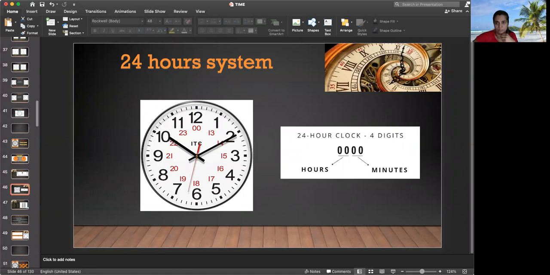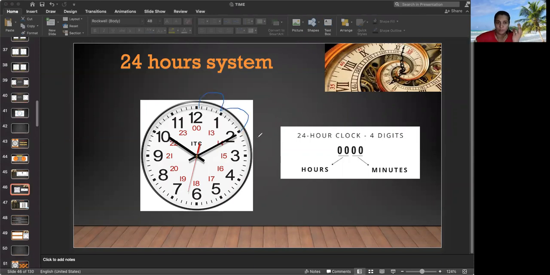Okay, so what is this 24 hours? Now, remember earlier, I told you that the clock makes 2 rotations. So the first hour of the day is at 1 o'clock, 2 o'clock, 3 o'clock, 4 o'clock, 5 o'clock, 6th hour, 7th hour, 8th hour, 9th hour, 10 o'clock, 11 o'clock, right at midday, 12 hours, 12 o'clock. But the day still goes on.